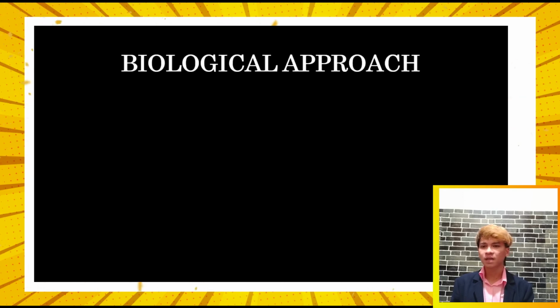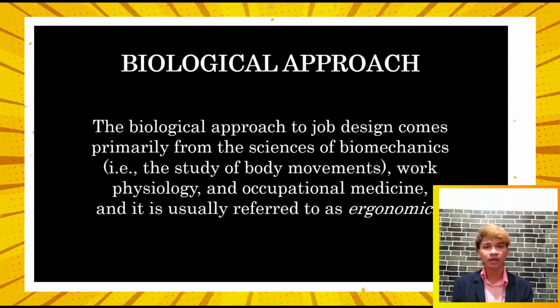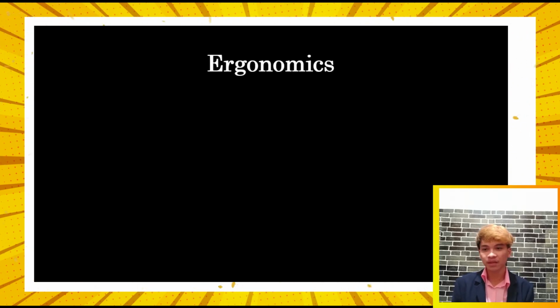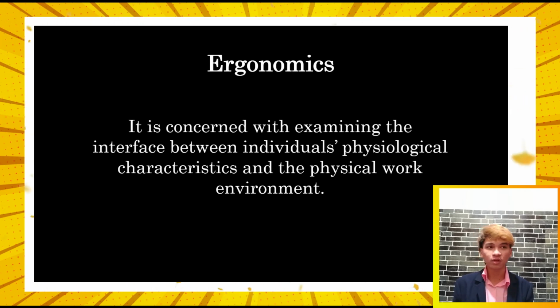And next, the biological approach. Jobs with less physical work are preferred, as in such cases there is less chance of accidents. The branch of science which deals with this approach is known as ergonomics. Ergonomics is concerned with examining the interface between individuals' physiological characteristics and the physical work environment.